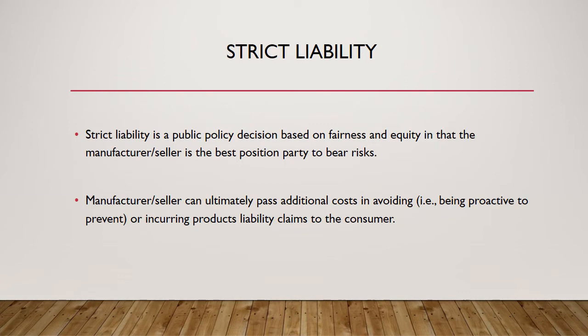And so, obviously, the manufacturer and seller are the parties who are in the best position to be able to prevent and eliminate and insure against products being defective or dangerous. And so, by having the potential liability, a manufacturer or seller is encouraged to make sure that they design the product properly and that it's manufactured properly. The third rationale is that imposing strict liability will encourage manufacturers to go the extra mile to produce safer products and to improve existing products.